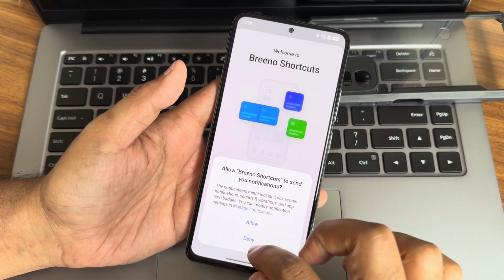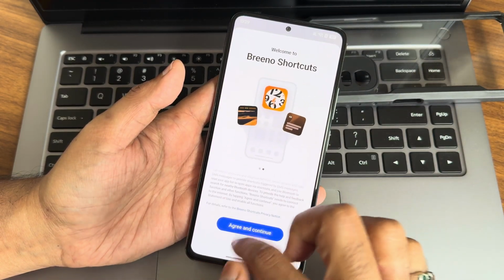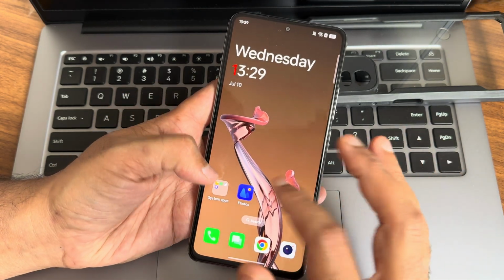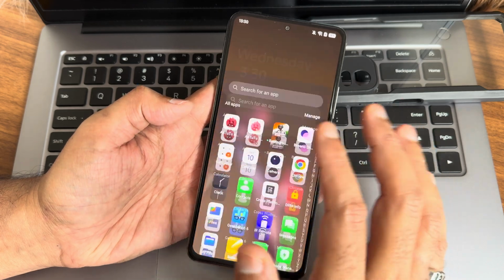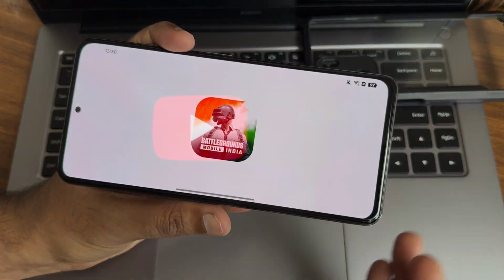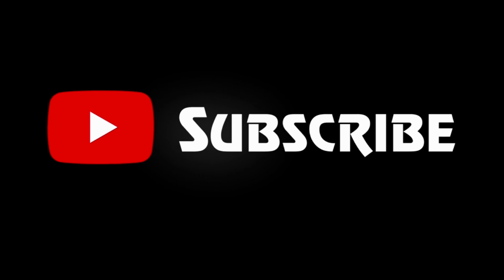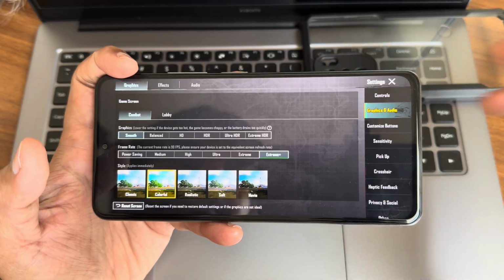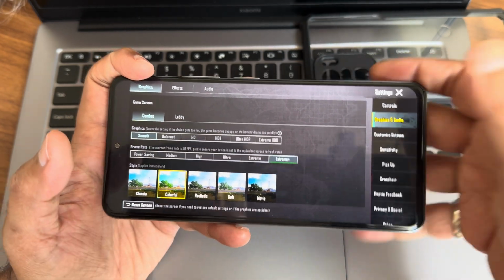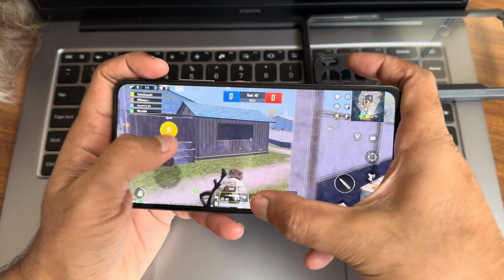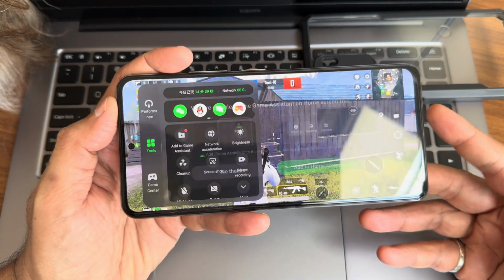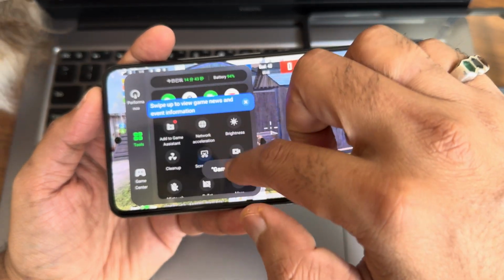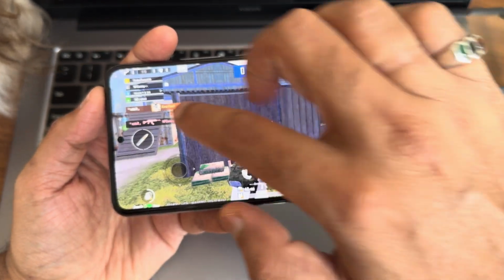And this is one more app, you get shortcuts and all. If you are familiar with OxygenOS and ColorOS, I don't need to show all these things. Let's see how BGMI is handled in this particular ROM. As you can see, the game settings even get OnePlus Extreme Plus, which is a really good thing. Let's see how it handles. And this is the gaming mode you actually get.